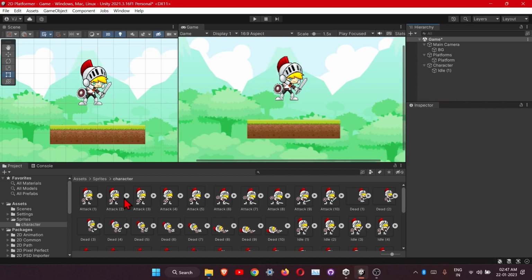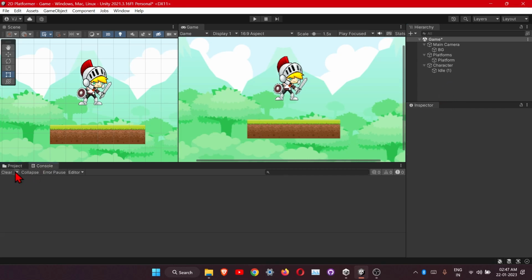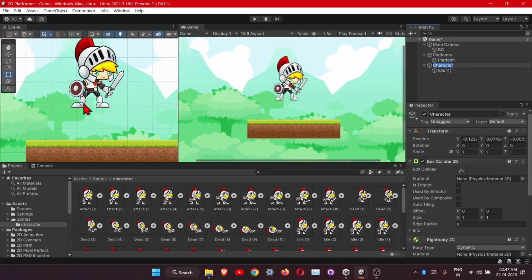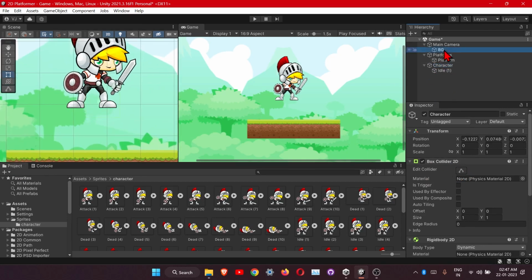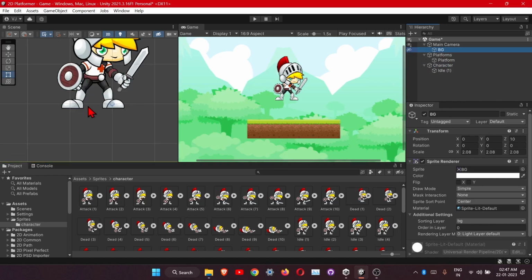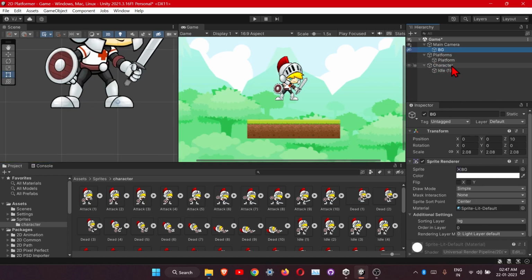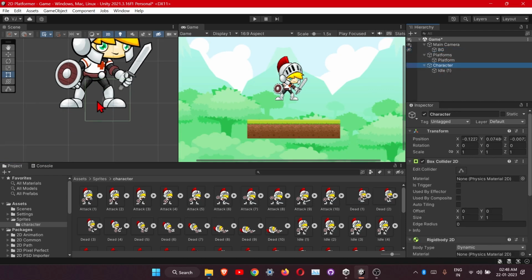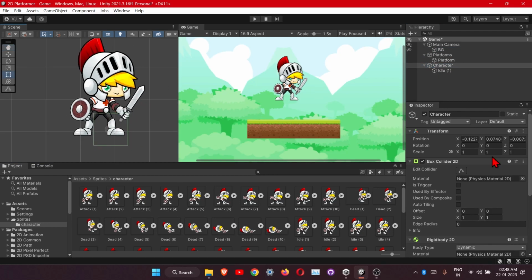So the next thing is, let's add the script. Here under the character we have added the box collider. We need to set the collider settings. So if I turn the background off and choose the character, here is the collider box. So we need to set up this. To set up, click on here, edit collider.